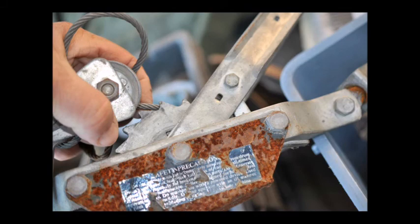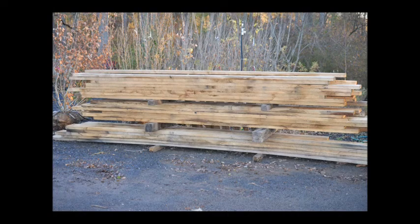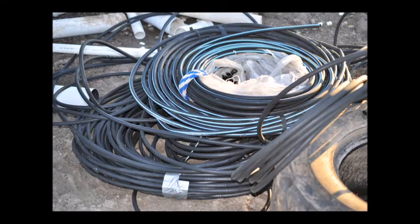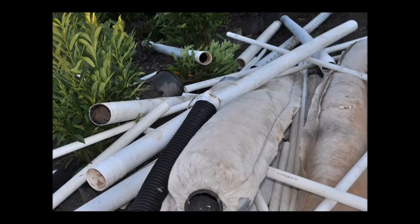Some of the things may be a little rusty but that's not gonna hurt their use. These are some more of the straps that we got. We also got in a bunch of rough-cut lumber for trades for trees, and we're gonna use that on our bridge that needs to be rebuilt. The guy that brought in the tires also brought in this black poly pipe and these PVC pipes which we use in the fields. A whole host of pipes came in that day as well.